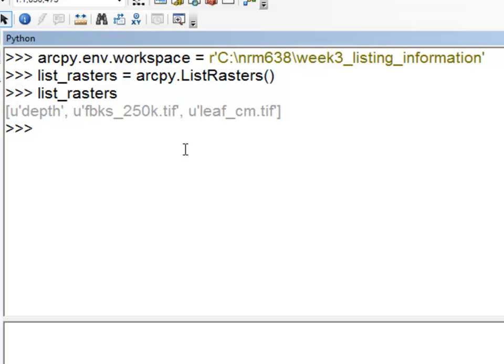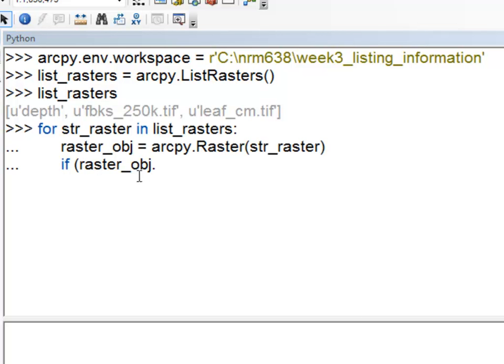So then we could loop through each raster, and if it has a raster attribute table, then we would get how many rows are in that raster attribute table. So from our list of rasters, we'll loop through, and each time through the loop we'll have a variable, string raster. Take that string raster and make it a raster object.